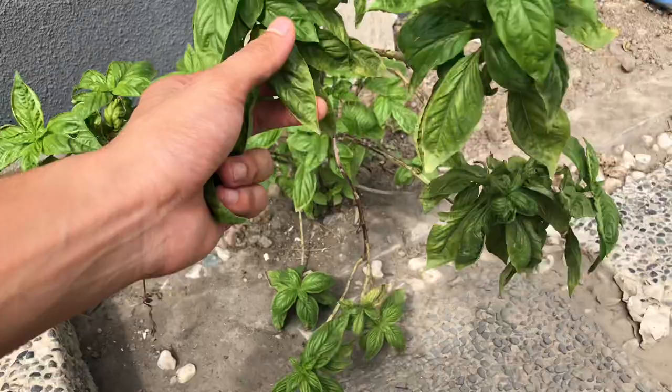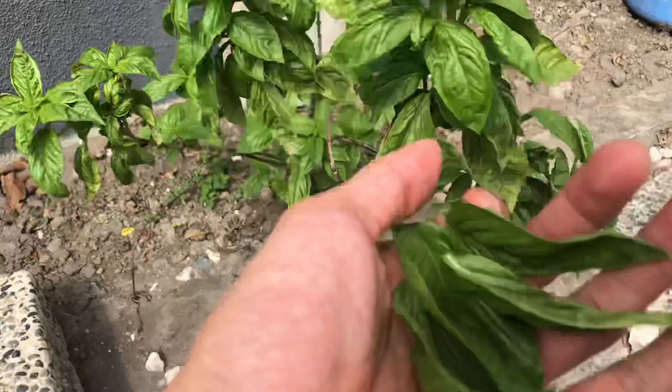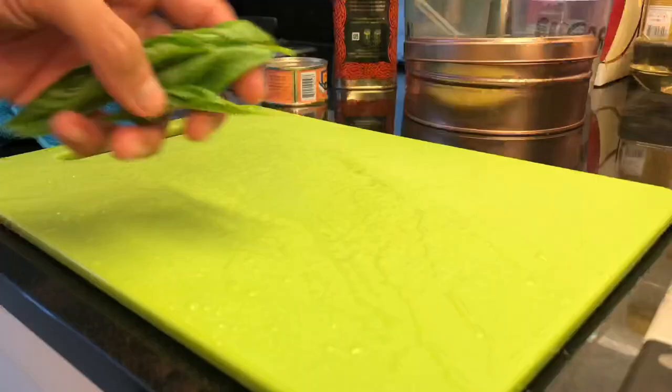Tapos, lilinisin ko. Linisin ko, tapos i-slice ko yung very small pieces. Hirap pala ha. Ano, kailangan ng camera man? Sige, pwede na. Small pieces.